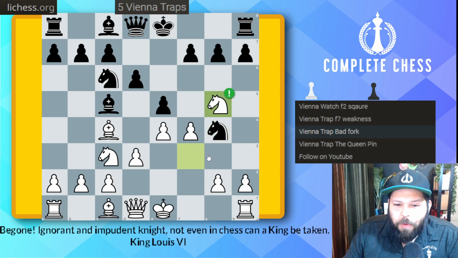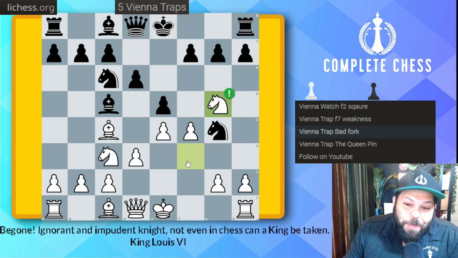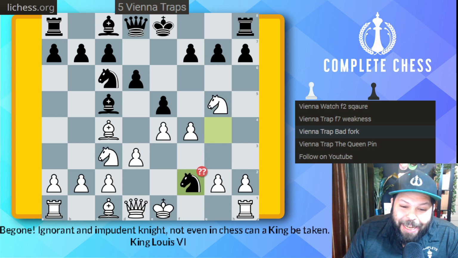And you're saying, what's going on right here? I can just fork right here. Yes, they're attacking me, but I attack them first. Well, here we're going to look at the bad move of knight to f2, a bad fork.